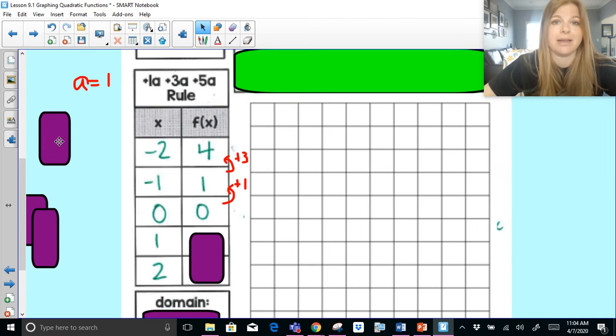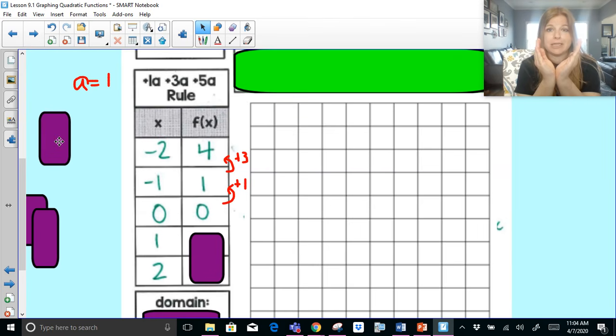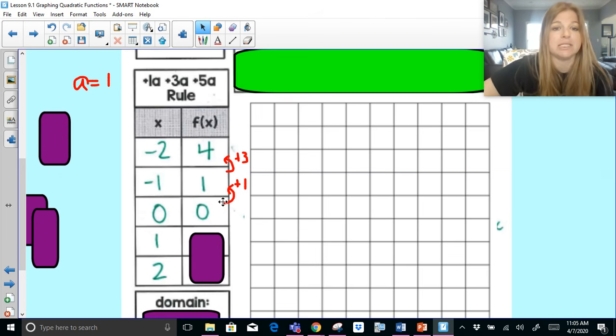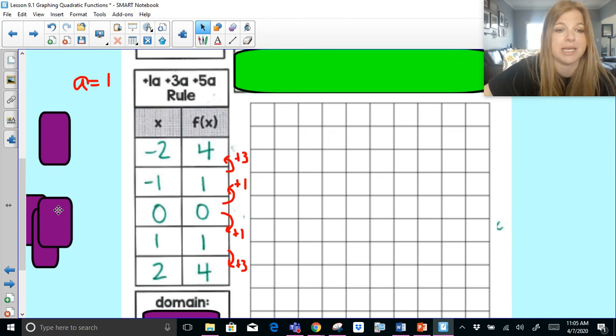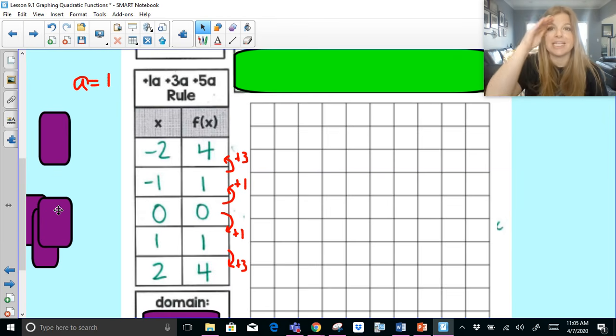4. Now, a parabola is symmetric. So whatever point I have on this side, guess what? It's going to match up directly here. Whatever point my fingertips are at is the same y value my fingertips over here is going to be at. So if this is 1 and 4, I do the same thing going this way. Plus 1 and then plus 3. And if I do that, plus 1 plus 3, I get 1 and 4. It's going to be the same.